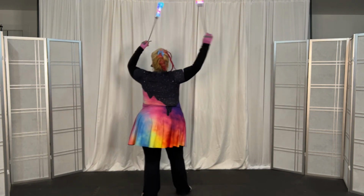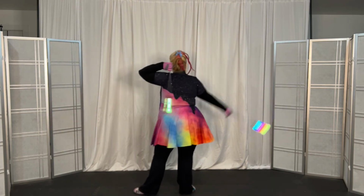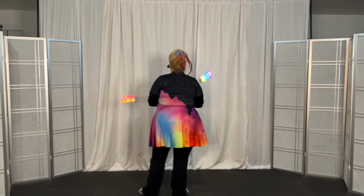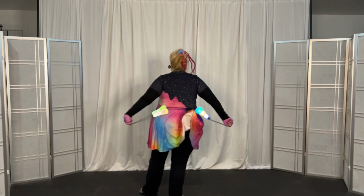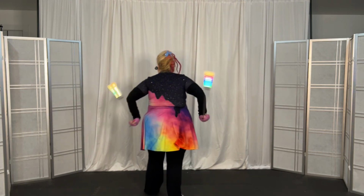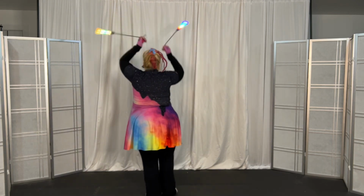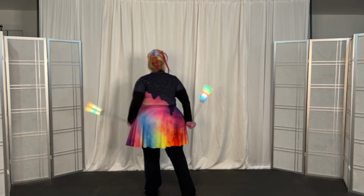Extension right, extension left, extension right, extension left, extension right, extension left, last time right, last time left, come down into the underhand butterfly, and let's do the grand: top, Y, flip it, I, front, top, Y, flip it, I, front, top, Y, flip it, I, front, last one, top, Y, flip it, I, front, hip reel again.